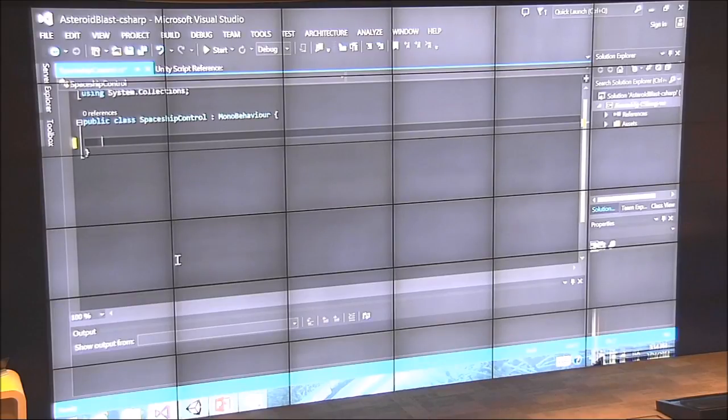So the first thing I'm going to do is I'm going to make a variable I'm going to use. So in this case, yeah, I'm using an Italian keyboard. Yeah, so I had to look for where all the buttons are.